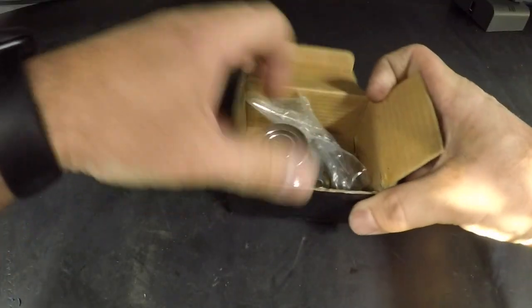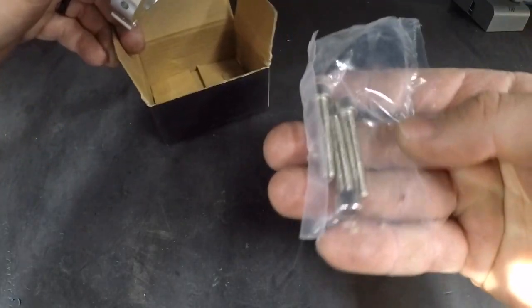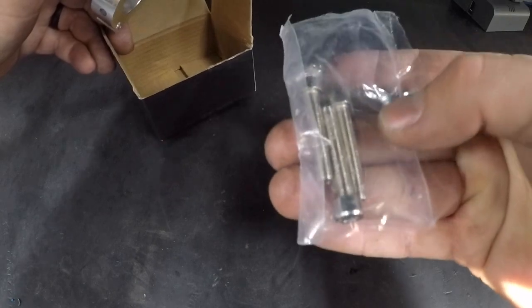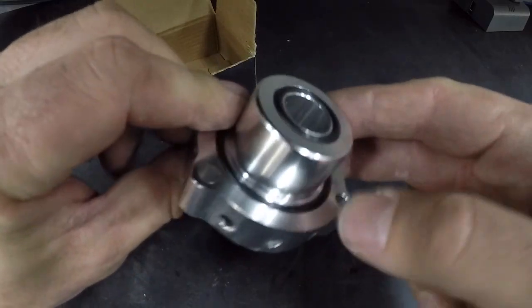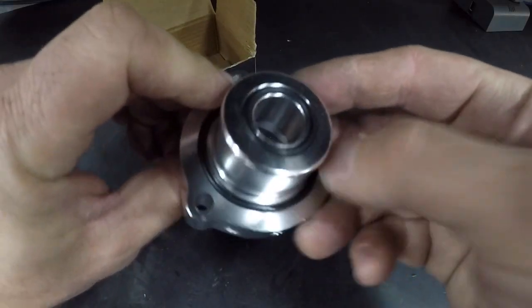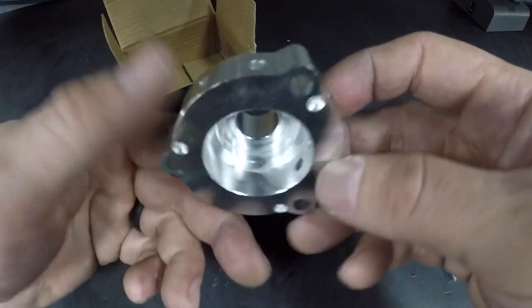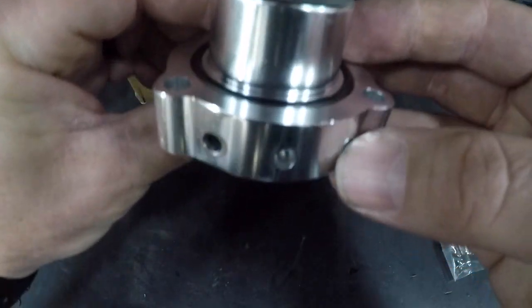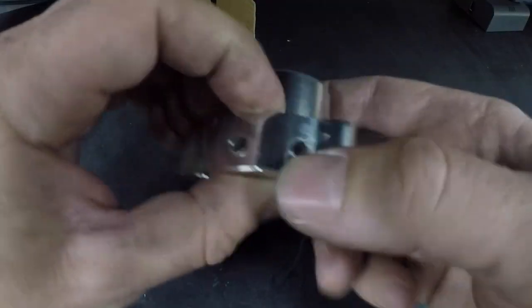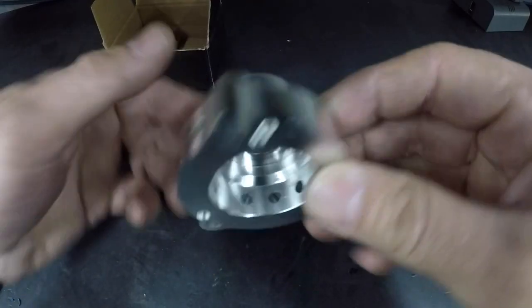Let's see what we've got in here. It's got a spacer and some bolts and screws. These will replace the stock ones because they have to go through the diverter valve and the spacer. First impressions quality-wise — it's got a seal on the top and bottom. Machining looks pretty good. It's got some alignment holes. The holes aren't really finished, they're kind of left raw, but that's okay.